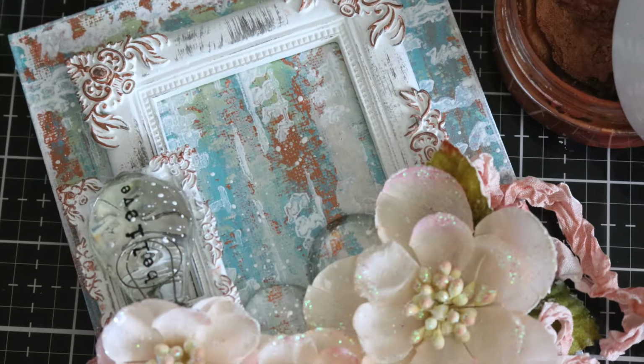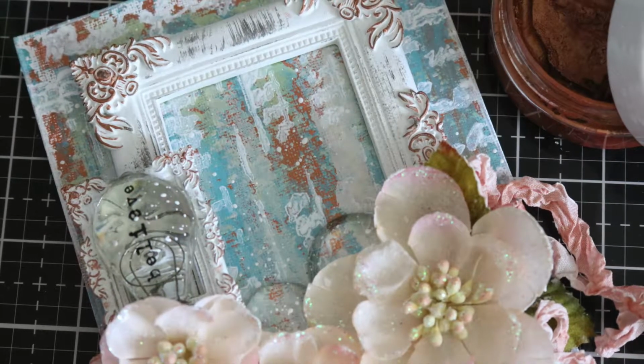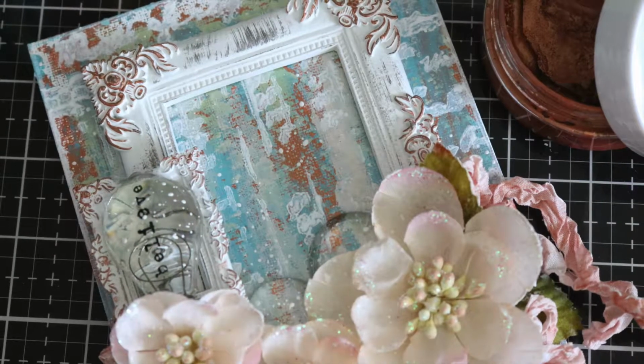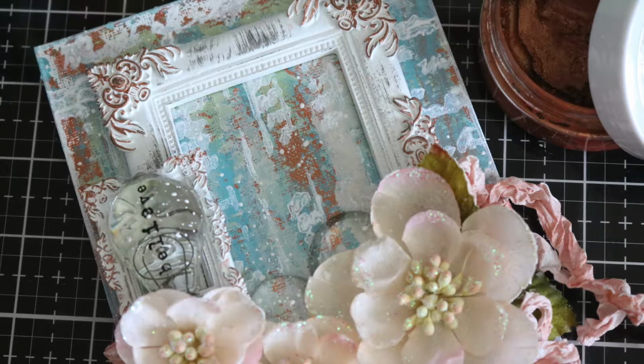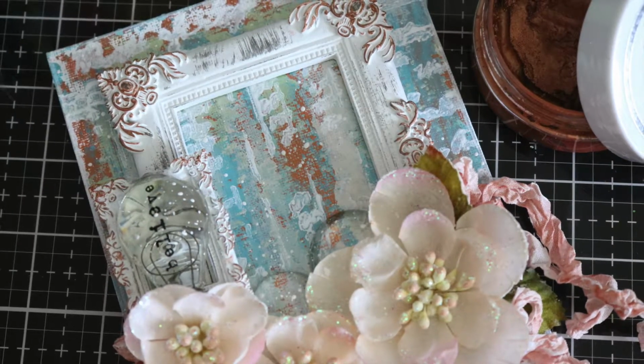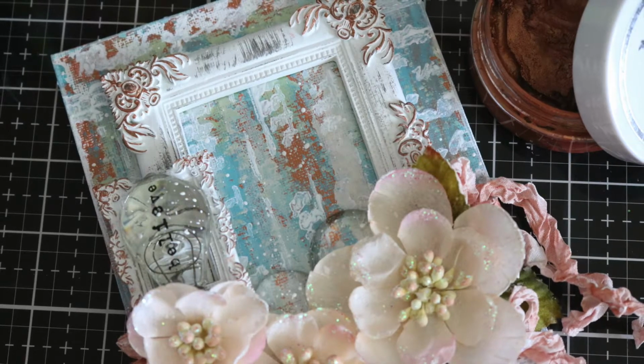So we've tapped on some more paint to the overall project, and now the last addition to this project is to add some fresh copper Nouveau embellishment mousse to the frame, as well as the additional resin clock that we added.